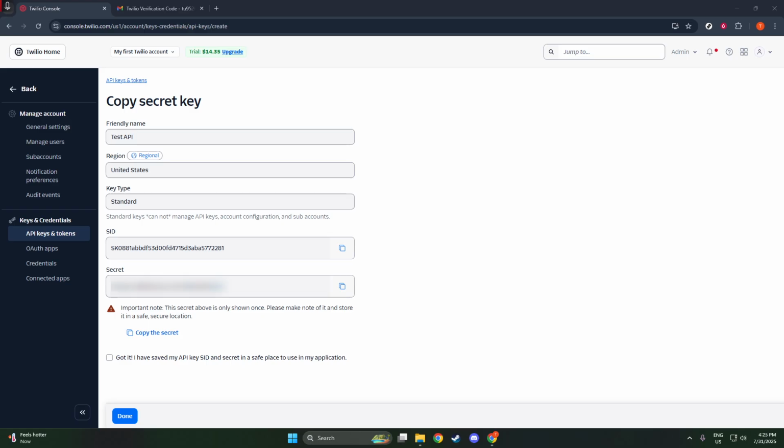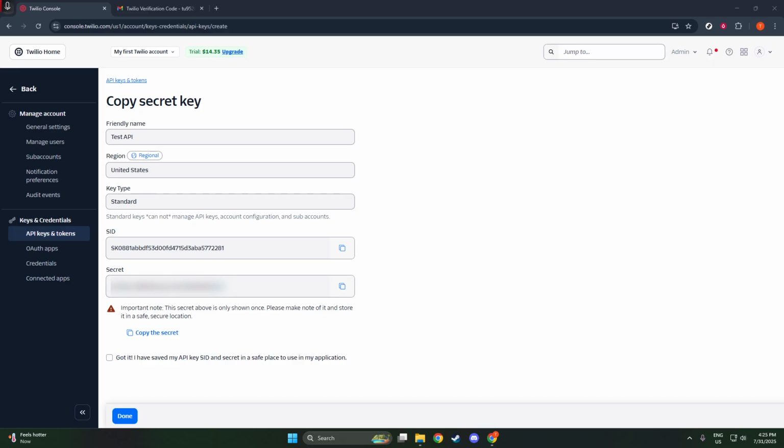Once you've filled out these details, click the button to create the key. This might just be one of the most important steps, as this is when Twilio will show you both your API key SID and your API key secret. Remember, the secret is only visible once, so it's crucial to store it securely. Consider using a password manager or a secure storage solution for this purpose, because if it gets lost, you won't be able to retrieve it later.